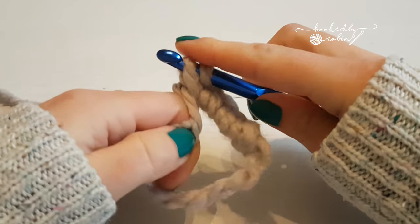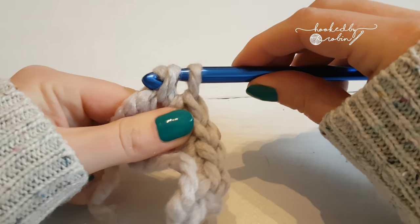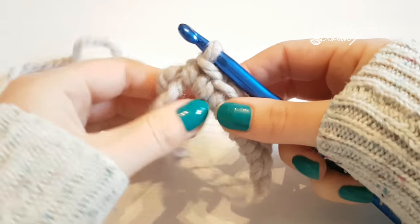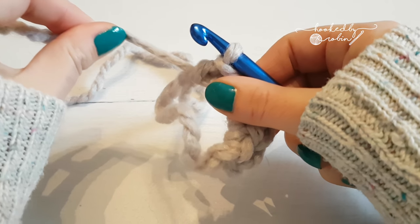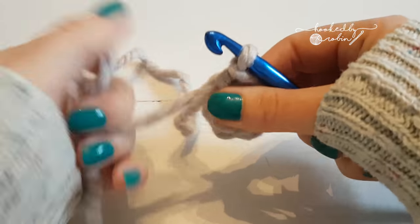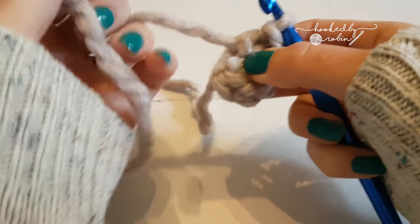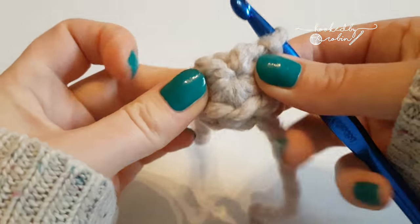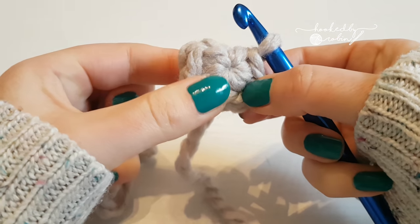I'll do a couple more and then I'll show you where the magic happens. So you've done the right stitches that you need — single crochet, double crochet, whatever the stitch is. At this point you can pull your tail and it will close the ring. Keep going. And then if you think you've still got a tiny little hole, you haven't pulled tight enough — you can be really quite rough. There you go and it snicks in. And when it snicks in like that, the little chain one you did in the beginning just disappears. So then you have got a really tight little perfect lack of hole, and that is how you do the magic ring.